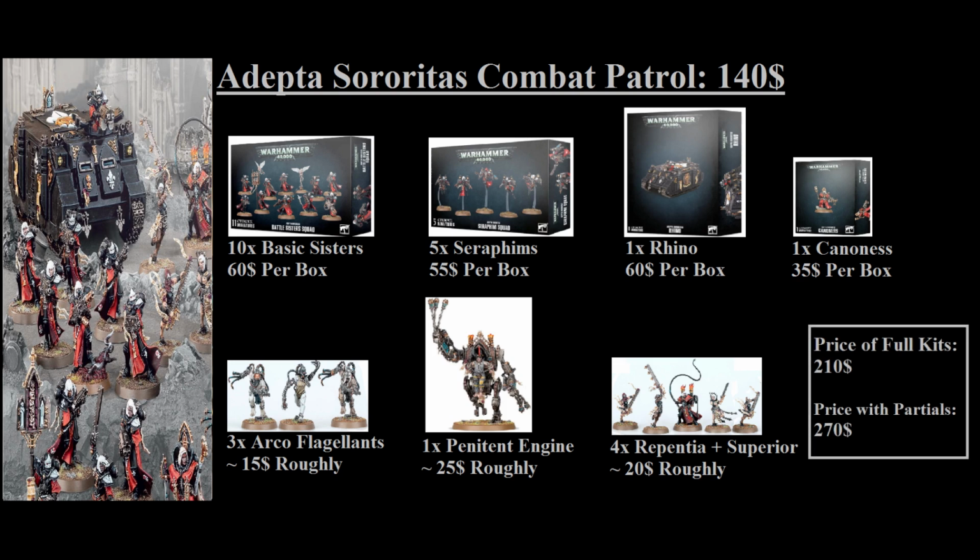Now, if we assume that $60 value for those partial kits, you end up with a total value of $270 for the low price tag of $140. This means you're pretty much at the point of getting double your money if you pick up this Combat Patrol kit, so it's something that I would really advise looking into, even if you already have a lot of these models, as you can get a lot of extra models and either sell them, trade them away, or give them as a gift to a friend, and keep the models you want for yourself because of how much stuff you're getting in this box.